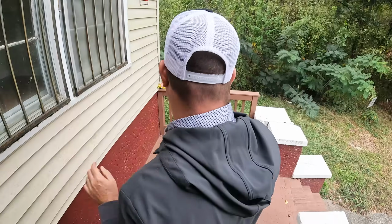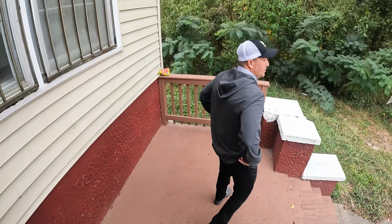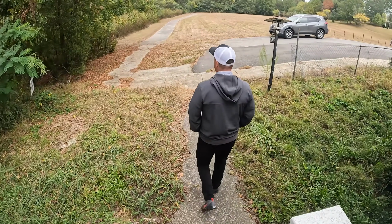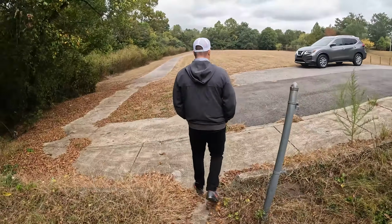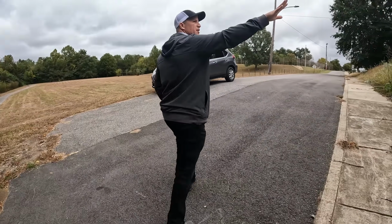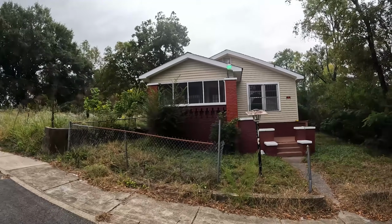Why I bought this house, and you're gonna see this neighborhood's bombed out. Like when we talk about neighborhoods that are being bombed out, we were referring to lots of abandoned properties. I bought this house. I didn't know anything about the block. You can see right here. I didn't know anything about the block. Here's what I like about the house.